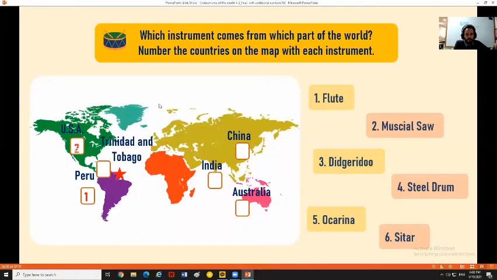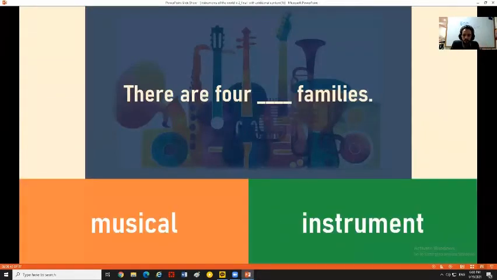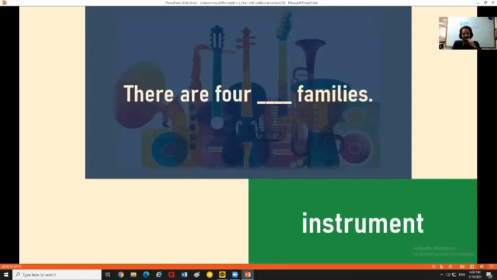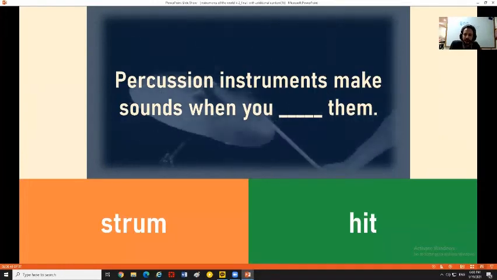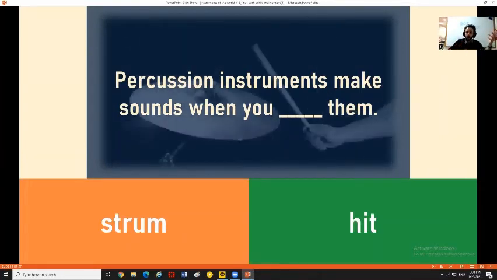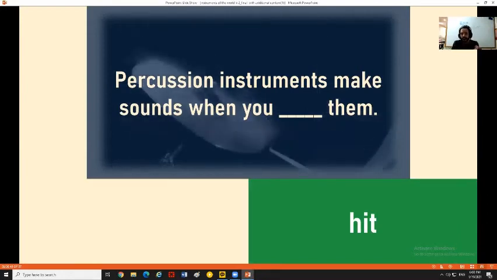Now, before we finish up, it's time for a quiz to test what we have learned. There are 4 instrument families. Percussion instruments make sounds when you strum them or hit them. That's right, they make sounds when you hit them.